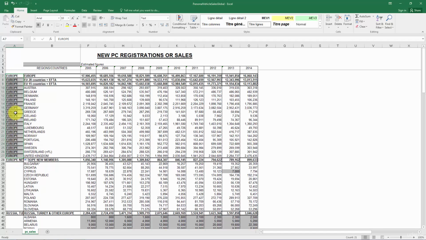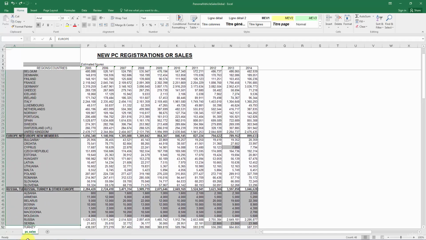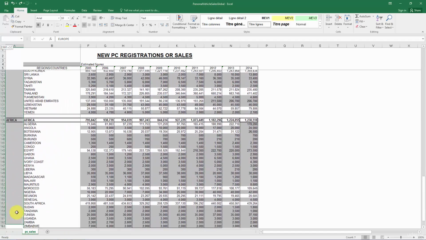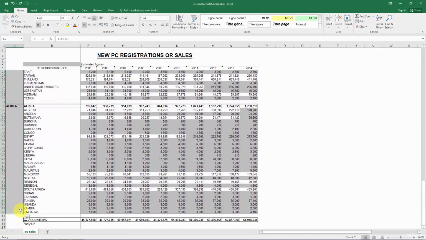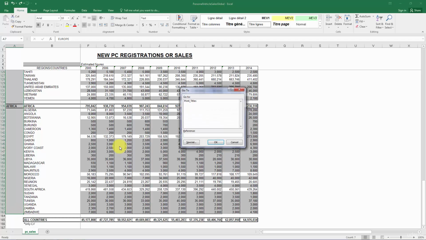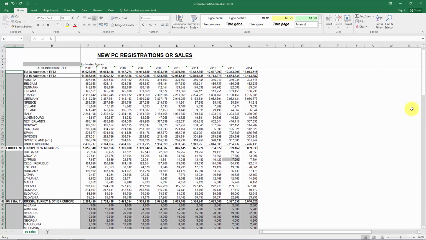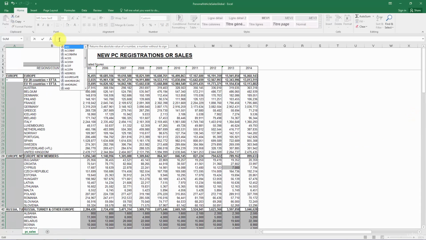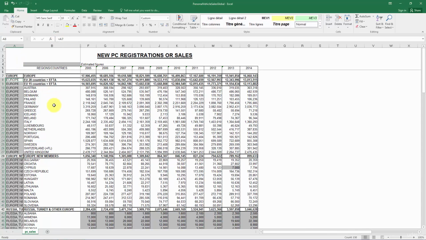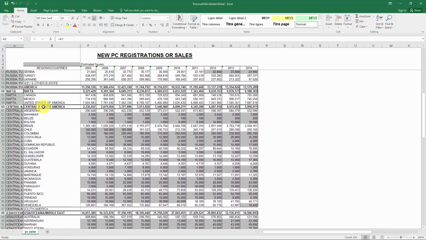What I like to do is select all the cells that I need to copy, including the top one. Then press Ctrl+G on your keyboard, select Go To, click Special, and go to Blanks. Now you enter the equals formula, and instead of pressing Enter, you press Ctrl+Enter, and it'll do the whole job for you. So as you can see, Europe new members, Russia, NAFTA, and so on.